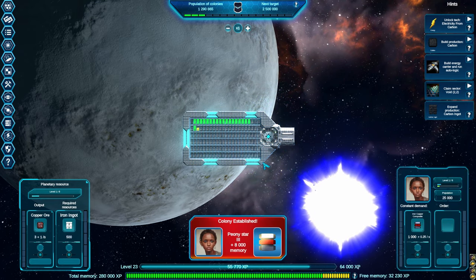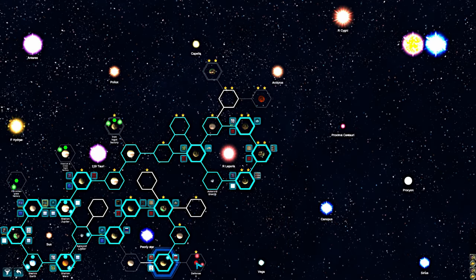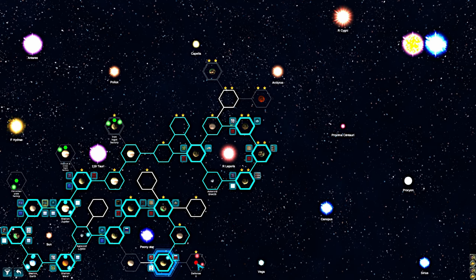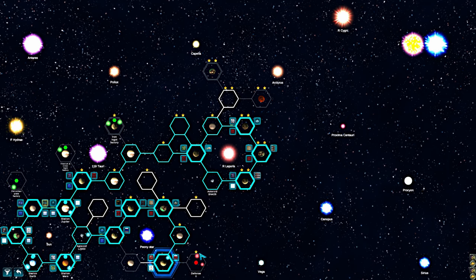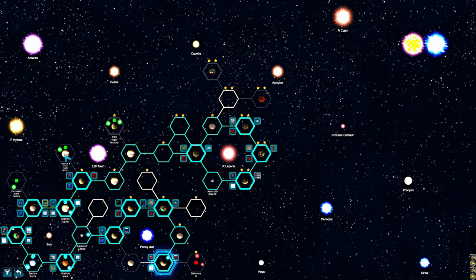Okay, so let's go to our map. Oh, we have an option to go here. Okay, this is the red one. Red normally means trouble. Green normally means friendly.